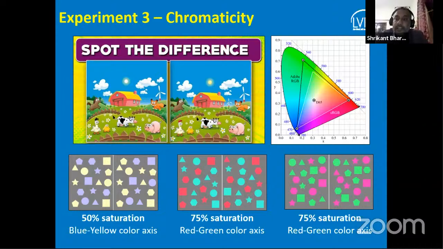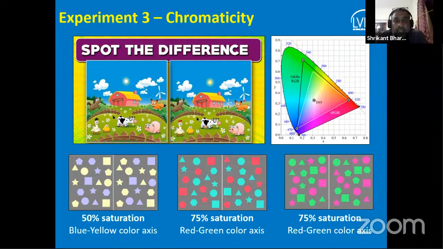Now, there are 3 attributes to color, as you would have learned in your basic optometry school: hue, saturation, and chroma. Chroma is the intensity of the wavelength of light, and saturation is how far away you are from the center point. So we wanted to study the impact of both saturation and chroma in this experiment. And once again, we went back to our synthetic images. Amit helped us out with this experiment. Kavita again created these images.